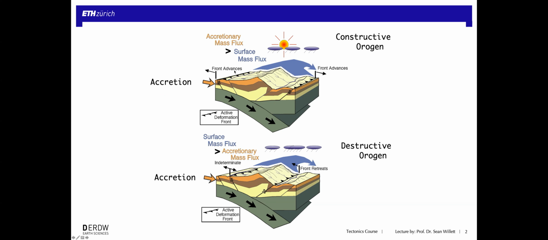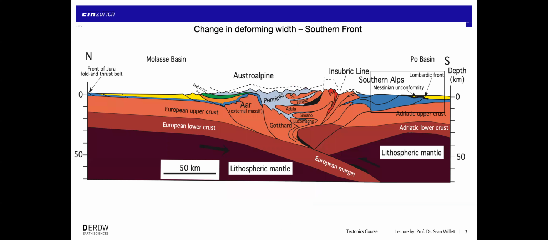Whereas if you look at the pro-wedge front, it's very hard to say whether it's growing or not because you have this constant accretion of new material. That means constant deformation. And trying to estimate the size of the wedge, the width, and so on is very difficult because we don't really have a fixed reference point. Everything is deforming all the time. And so it's very difficult to reconstruct exactly what the deforming width of the Alps was back in the Miocene or the Oligocene, something like that.